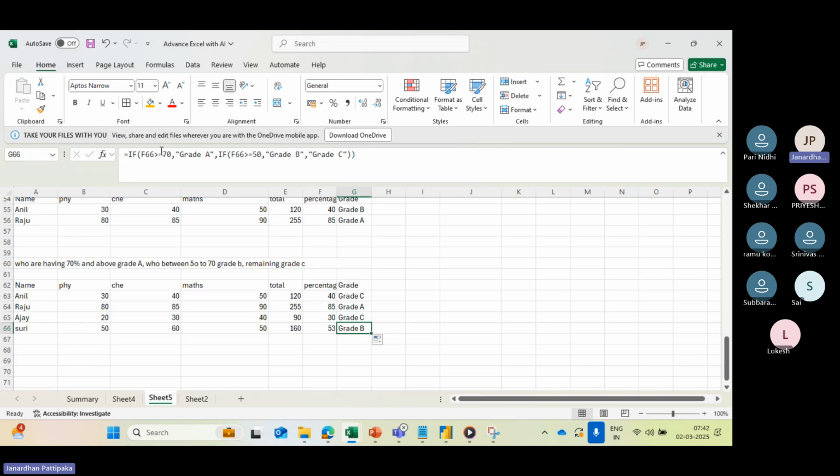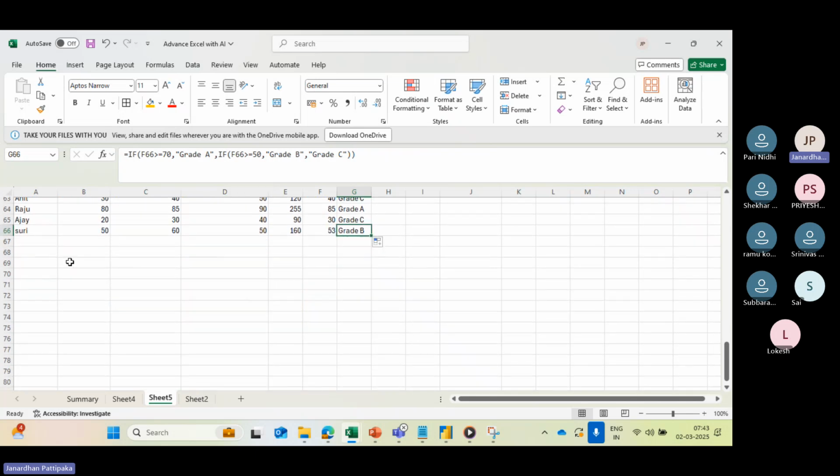So in that condition, for every formula you are writing if and if. So here one if, one if. So the formula becomes lengthy. In order to avoid writing multiple if conditions, we'll be discussing a concept where we use another if condition inside. We call it nested if. Or we can use if condition with and. Now let us see how we can use it along with the and condition.